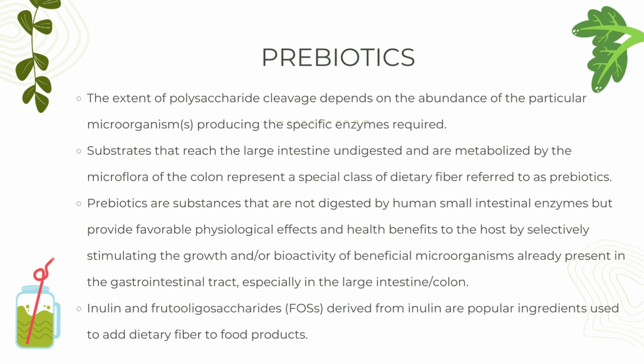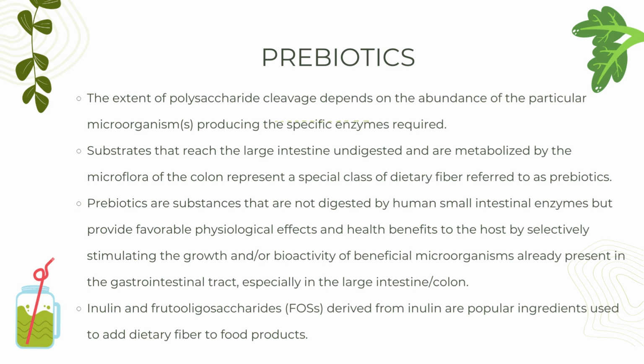The next usage of fiber in the food industry is as prebiotics. In our digestive system, the extent of polysaccharide cleavage depends on the abundance of the particular microorganisms producing the specific enzymes required. Substrates that reach the large intestine undigested and are metabolized by the microflora of the colon represent a special class of dietary fiber referred to as prebiotics. Prebiotics are substances that are not digested by human small intestinal enzymes but provide favorable physiological effects and health benefits to the host by selectively stimulating the growth or bioactivity of beneficial microorganisms already present in the gastrointestinal tract, especially in the large intestine, colon.